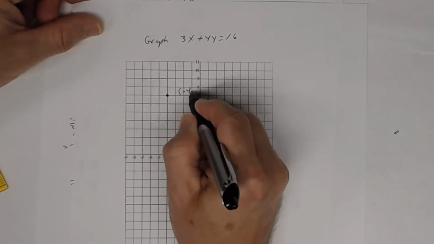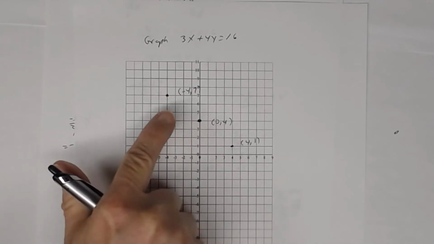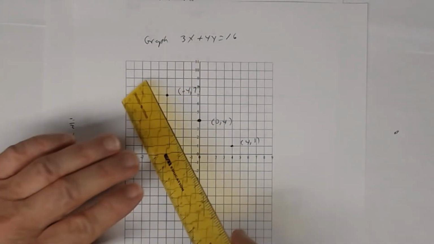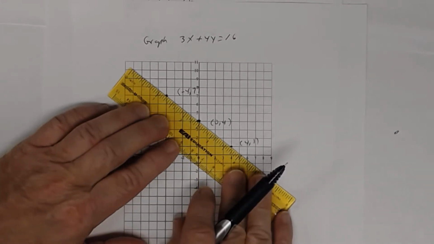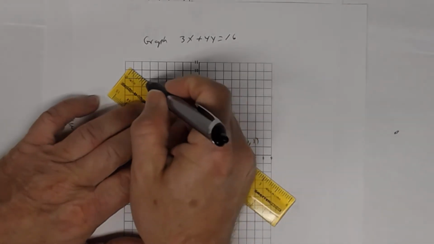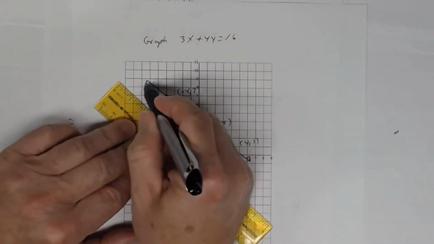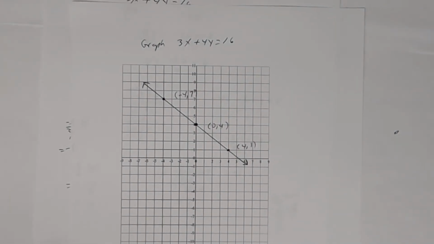This is the point (negative 4, 7). Now remember, all you do is plot 3 points. You found 3 solutions. There are an infinite number of solutions here, so you need to graph all of them. That's where the line comes in. So you draw a line between them. Make sure you use an arrow to indicate that it continues in both directions. All right, so that was number 3.